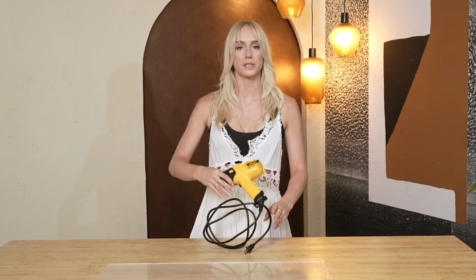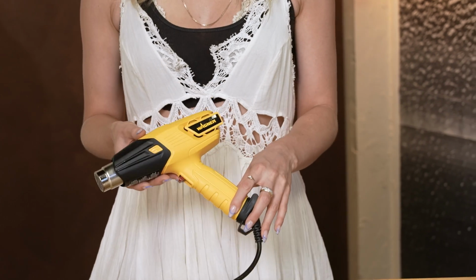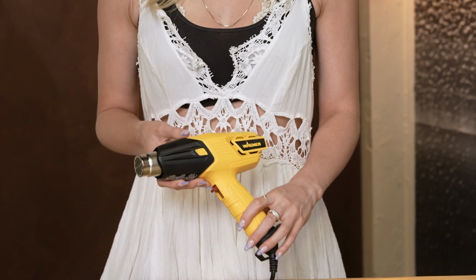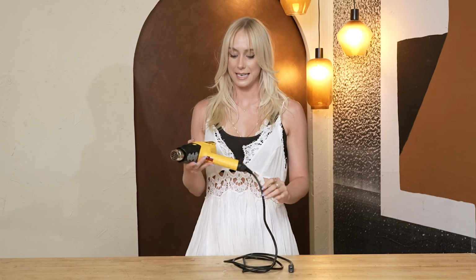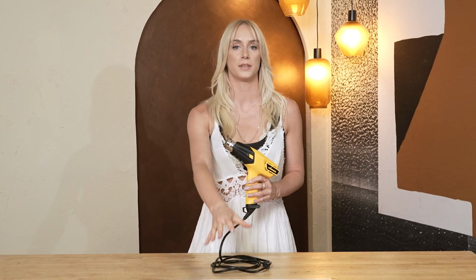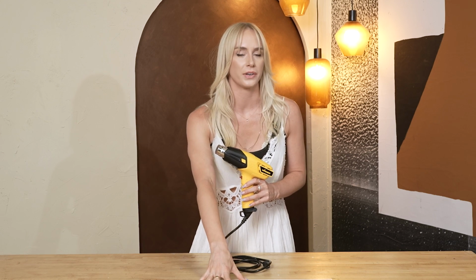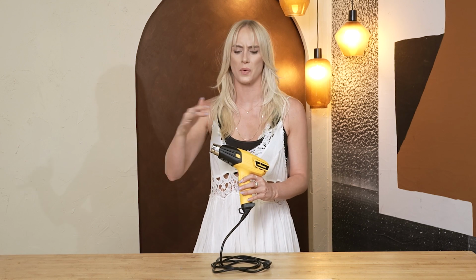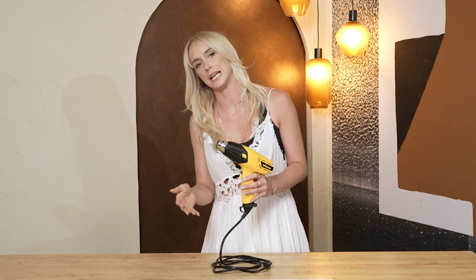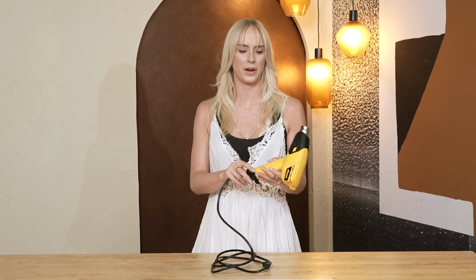Okay, so to bend our acrylic material, I'm actually gonna go in with a heat gun. The one I'm using is from Wagner. It has 2 heat settings, one that is 750 degrees and another one that is 1100 degrees. I'm gonna be using it on the highest setting today. This heat gun is pretty much your standard heat gun used for DIY projects, paint removal, things like that. To my knowledge, we're not heating up this acrylic material to a high enough degree that it's going to be emitting any fumes or melting or anything, just enough that it wants to bend ever so slightly. But also, it is a heat gun, so use common sense and safety first. You have to be careful.